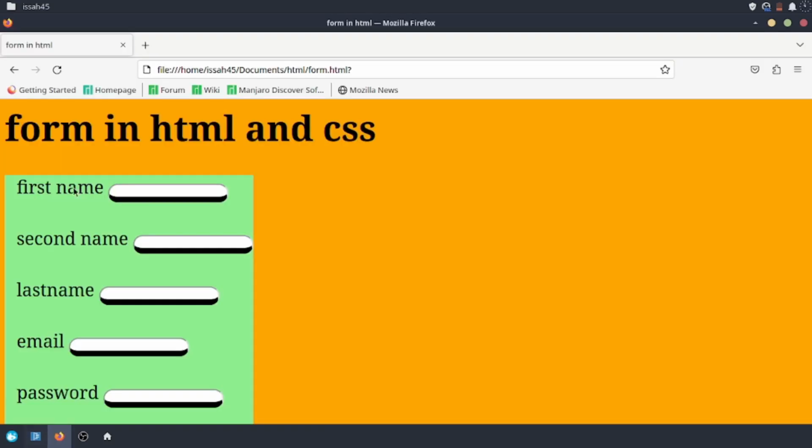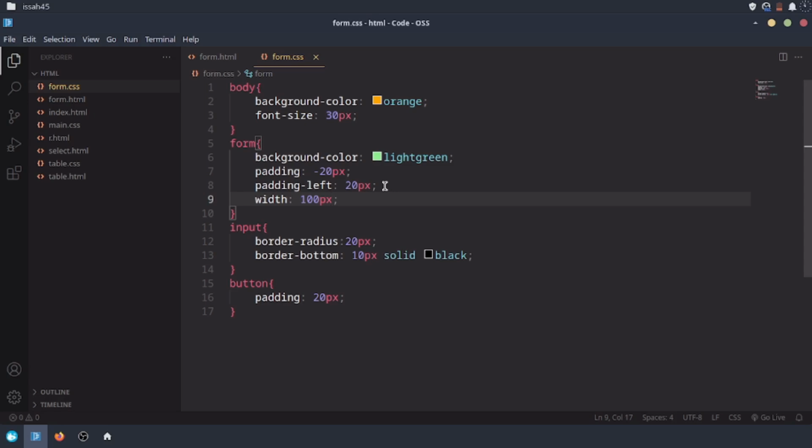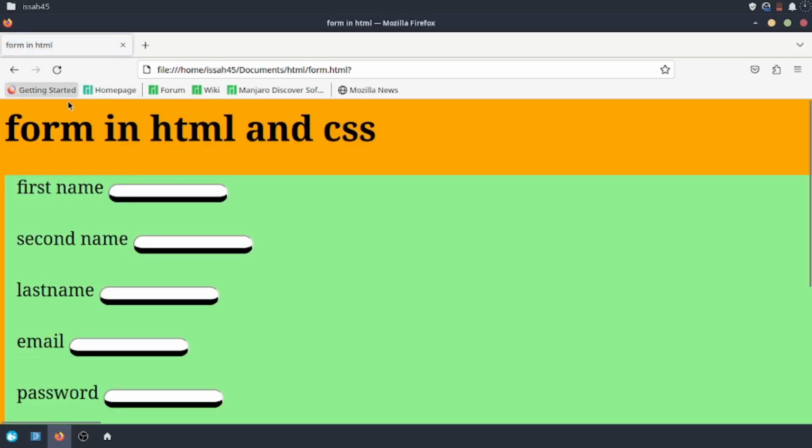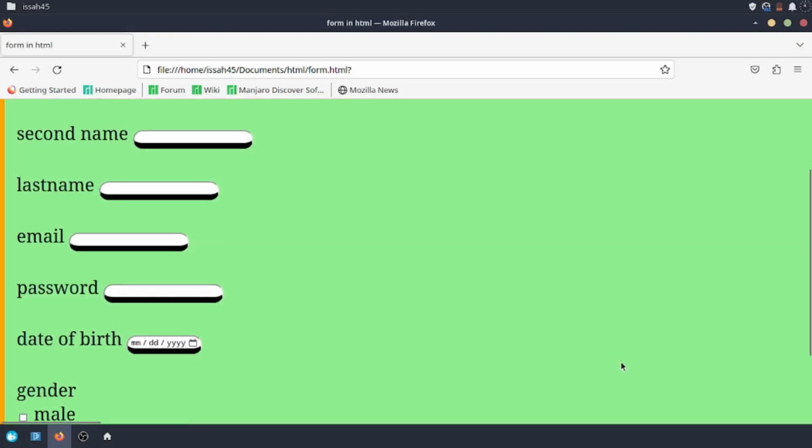Now we'll save it and then reload it. So let's make it just a little bigger by making it like 9,000 px. Now we'll reload it. Then we'll see that it becomes too big again.